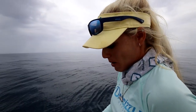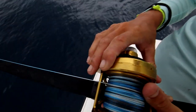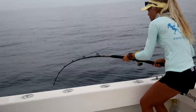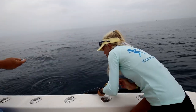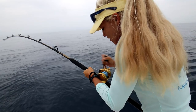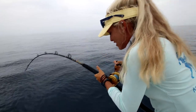So we're gonna send it to the bottom, nice and controlled fall, and then once we hit the bottom, we're gonna lock it up into full strike, and then hold on. Oh my God. Jeez. That's insane. Ooh, the power of that fish initially.